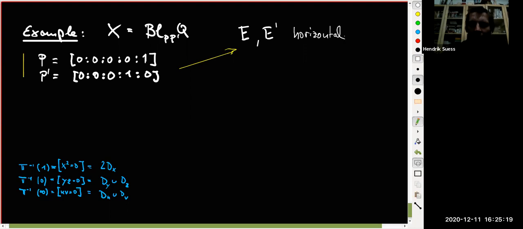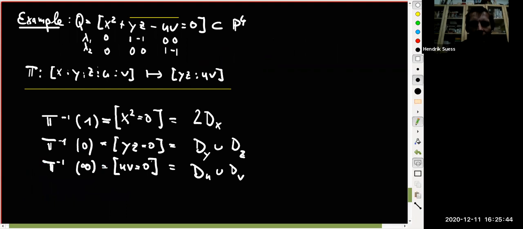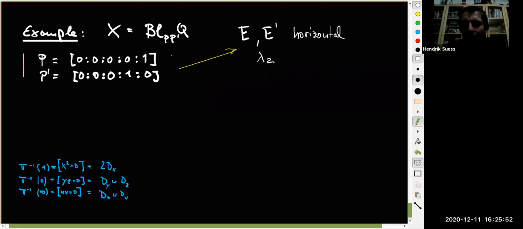Remember that this meant that there is some one-parameter subgroup, some C star action, which acts trivially on these exceptional divisors, and I can pin down this one-parameter subgroup. It was denoted by lambda two on my previous boards. This is this guy here. It's easy to check that this vanishes on the exceptional divisors. Now I'm looking at this variety. X is now the blow-up of Q in these two points. This is again a Fano variety, and I want to check the K-polystability of it.